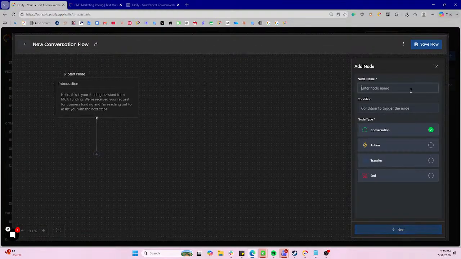Just to give you an idea of what you can do here: if someone's interested in funding, just like I mentioned for the AI replies for text messages, you can also have the AI qualify your clients through a phone call.